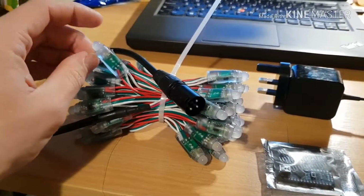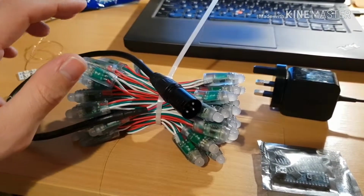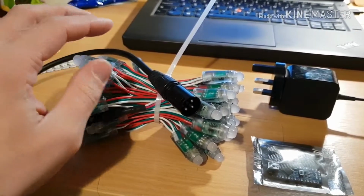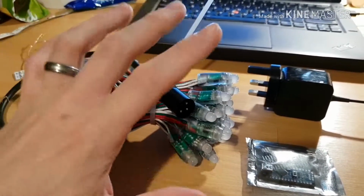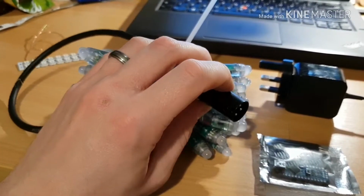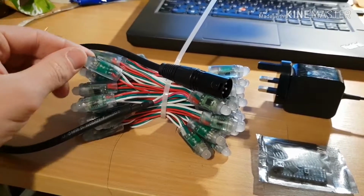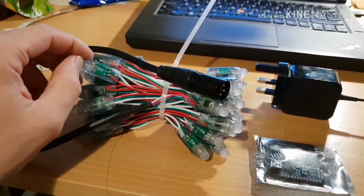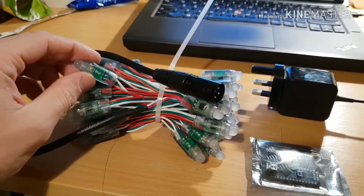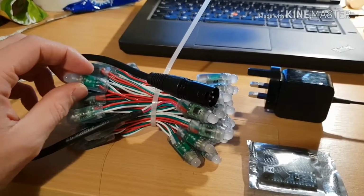It doesn't really matter what it is, it just needs to be a couple of 100 ohms. And that resistor is going to stop your Arduino pin or the first light in your chain getting damaged, essentially when you're plugging them in. If you're hot plugging these and you plug it in with the power on, you can end up in a position where the lights try to draw their 3 amps of power through the data pin, and that fries the data pin on the Arduino. So that resistor just stops that happening, because as soon as you try and draw that current through that 100 ohm resistor, the voltage just drops to 0 and everything just switches off.